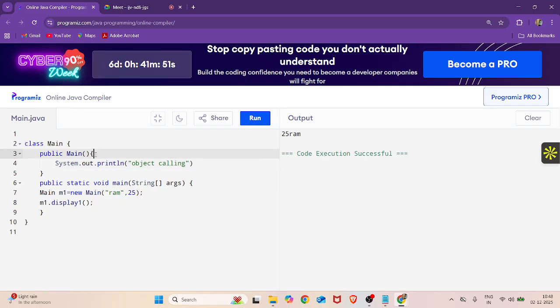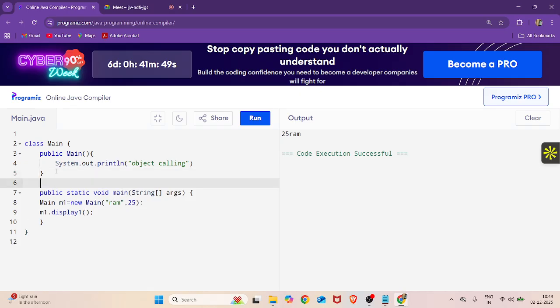And here what I'm doing is I am creating another constructor, public Main of, suppose, String a.